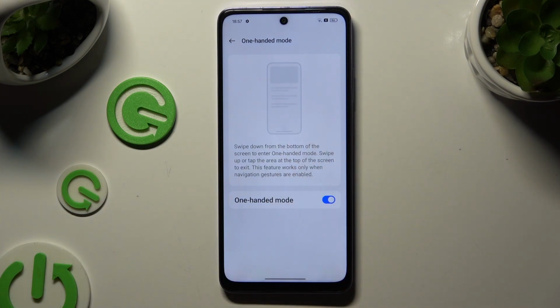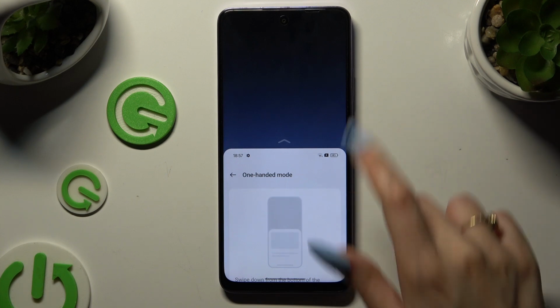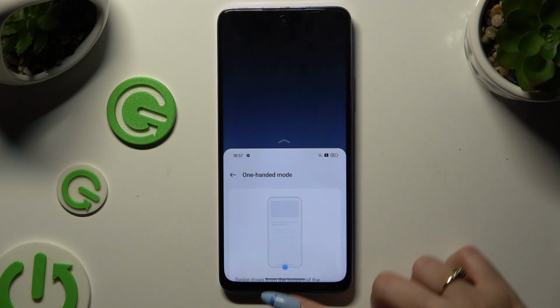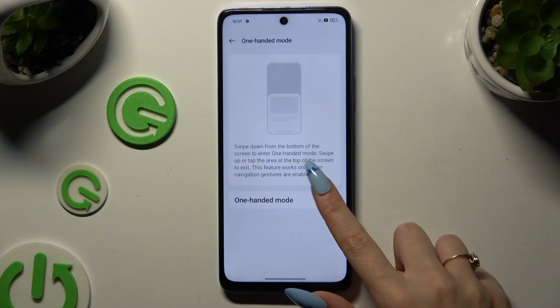Then follow all of those instructions. Swipe down from the bottom of the screen to enter one-handed mode. So when I do that, as you can see, one-handed mode is on. If you want to go back, click on this blank area or swipe up. To disable it completely, use the same blue switcher.